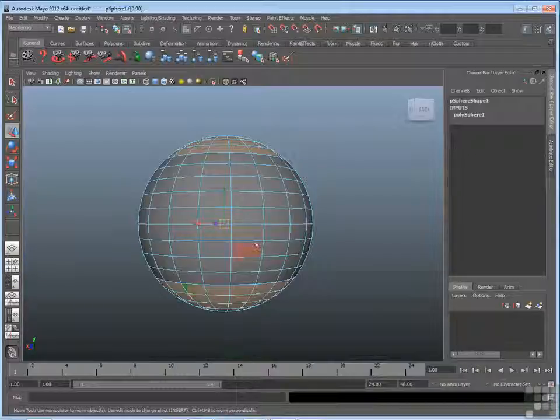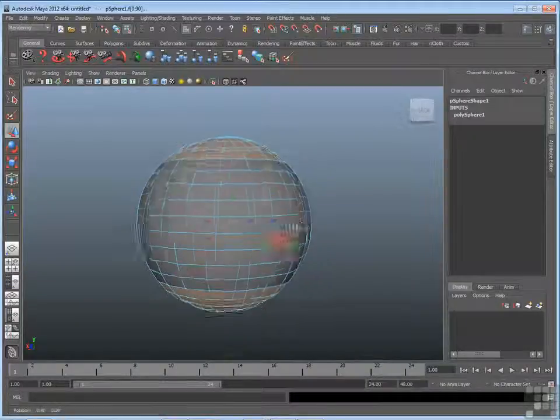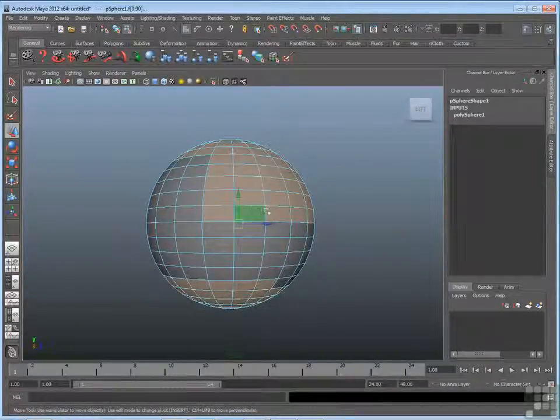So just be aware that you can select through the front of an object to its back, but then you do have the power to control your selections with either the Control key to subtract, the Shift key to invert, or Control and Shift simultaneously to add to a selection. And this actually applies to any kind of selection you're making. It's not simply polygon faces, but whatever you need to select inside Maya, you can use that trick.